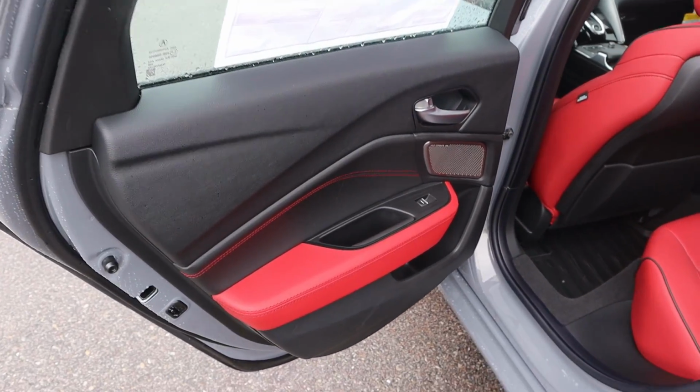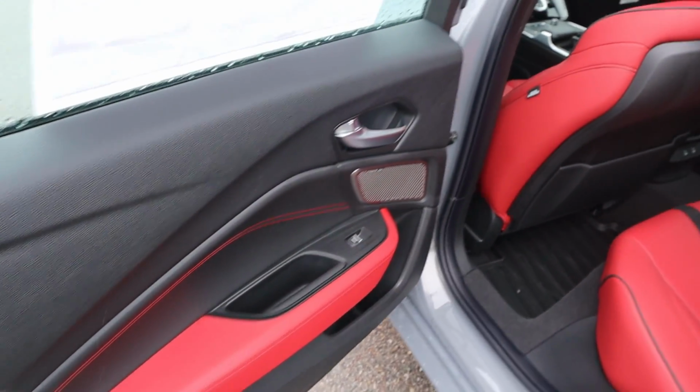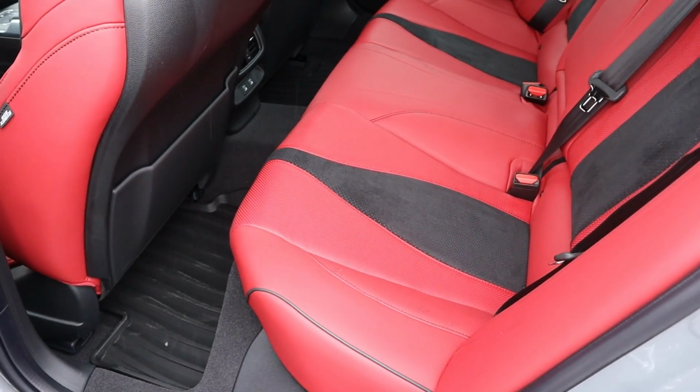Now, taking a look at the door panel here, you can see again with the red stitching and then the red trim with the black stitching, so they kind of contrast it that way. And then that theme continues with the seats here, perforated all down the center portion.